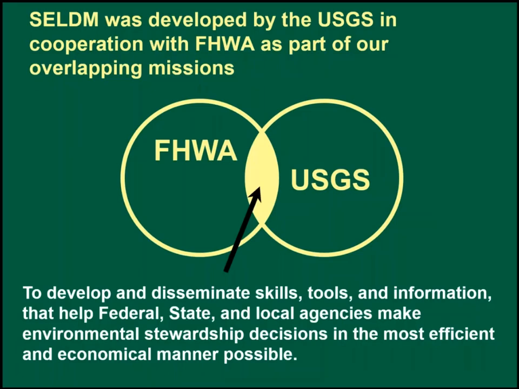SELDM was developed by the USGS in cooperation with the Federal Highway Administration because we kind of have an overlapping mission. We provide science to other federal agencies and state agencies, unbiased science to help them make decisions. So as part of our role, we work with Federal Highway to develop this model. We worked with EPA and other folks to make sure that the model would be acceptable to them for decision-making purposes.